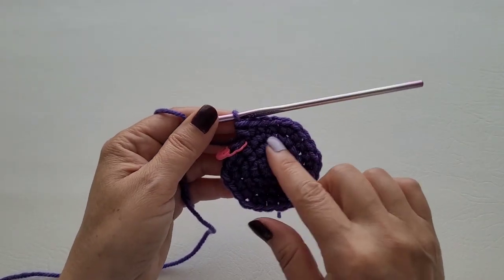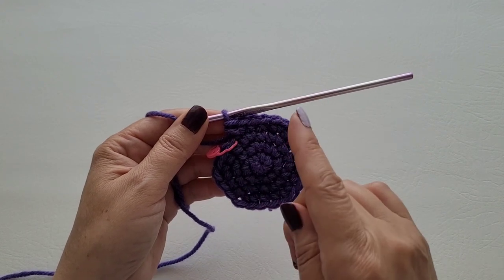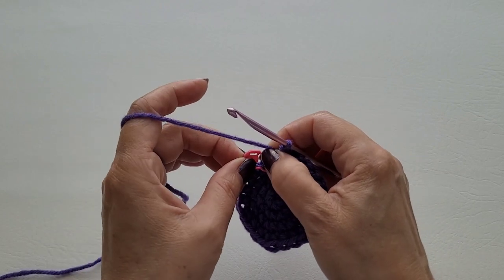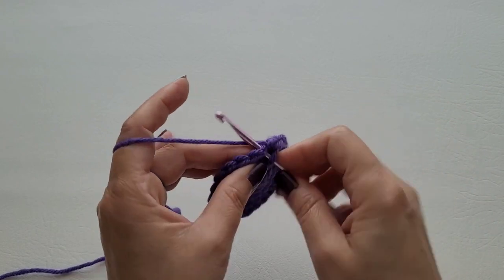And of course, as you were seeing, so you know you were doing it right, our last stitch was our increase stitch where we finish off. So every time before you start the new round, you are increasing that stitch. So now for round 5, this is the pattern.